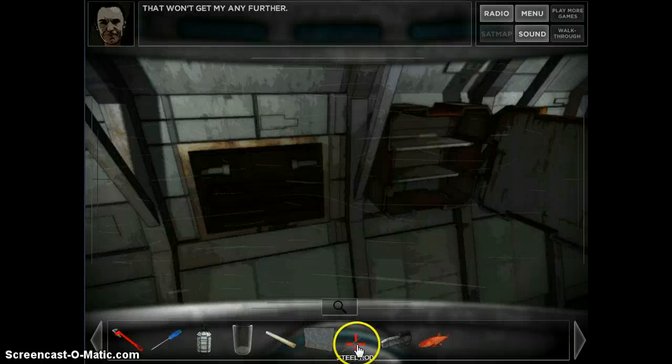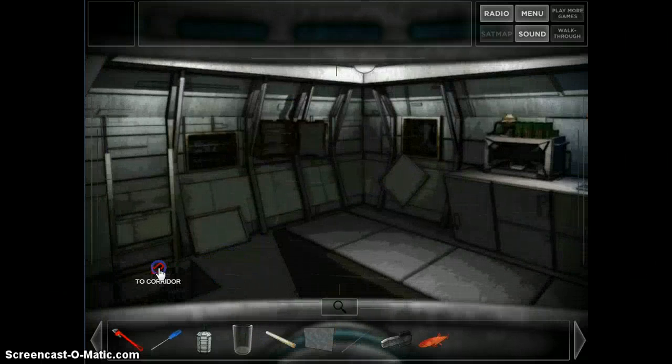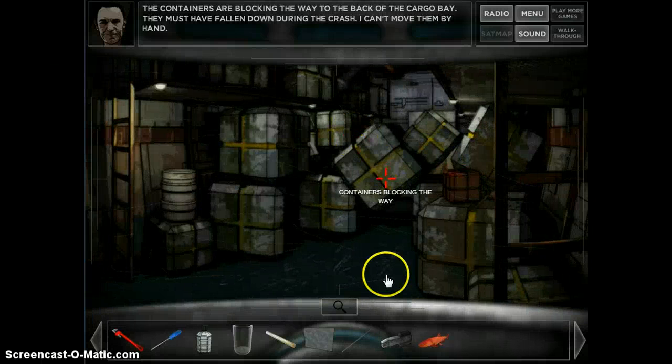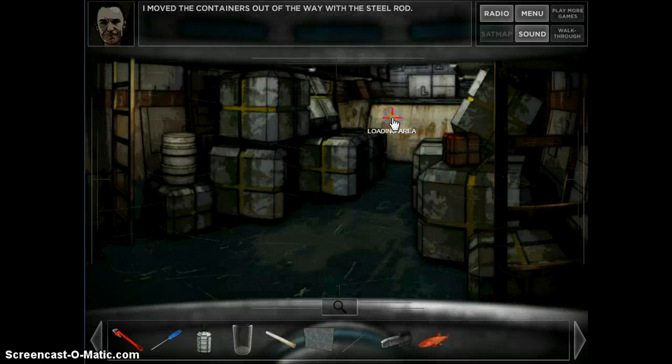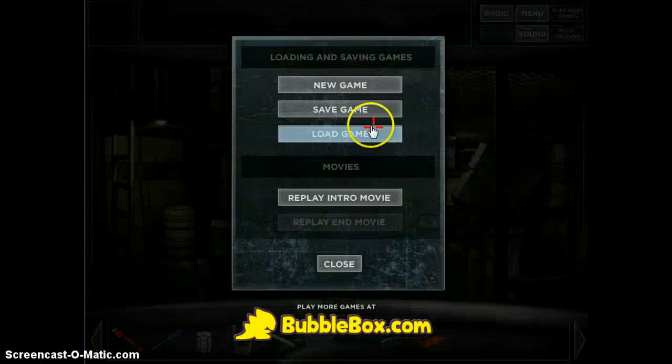That won't get me any further. I will need some sort of putty or adhesive to fix this. We're not doing it that way. No, I can use it on these boxes. The containers are blocking the way to the back of the car. I move the containers out of the way with the steel rod. Alright, save it real quick.